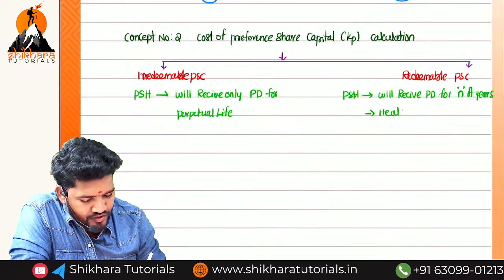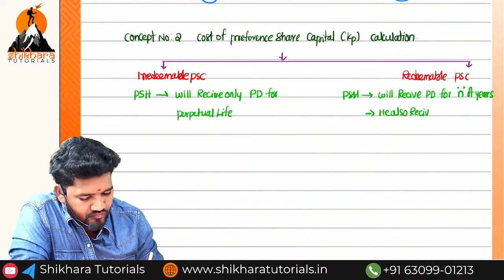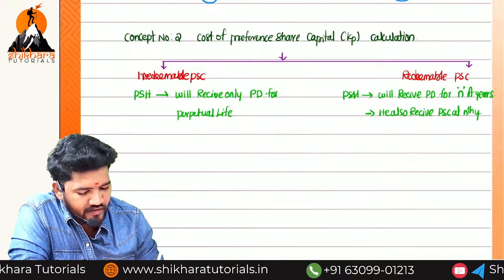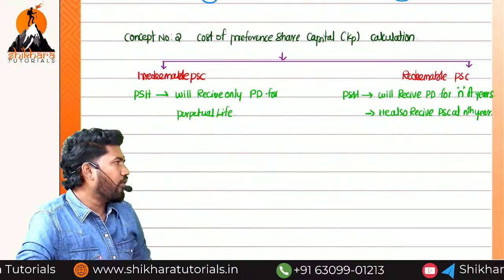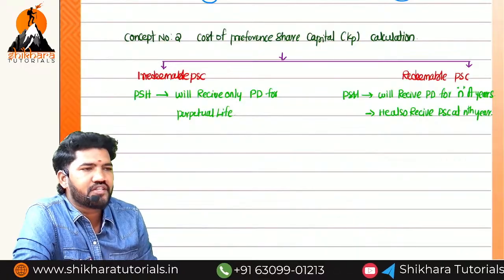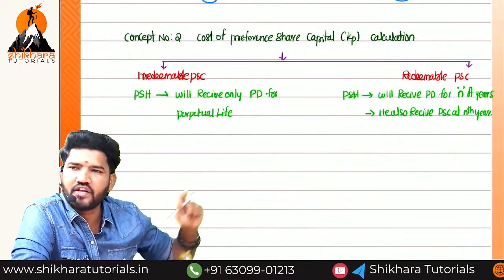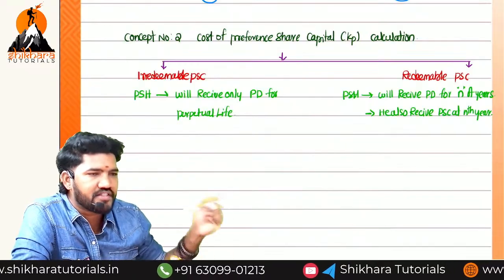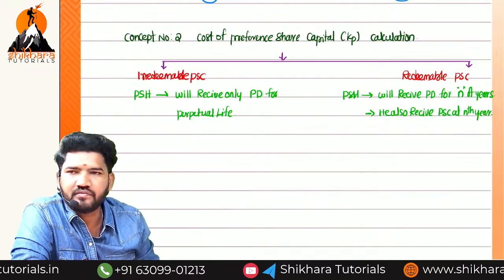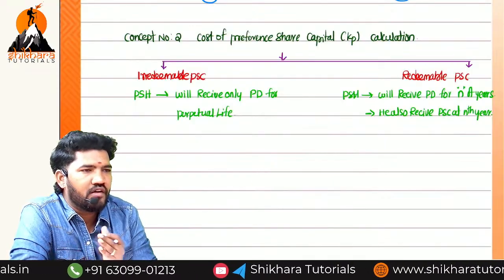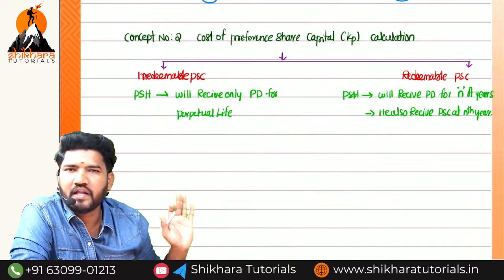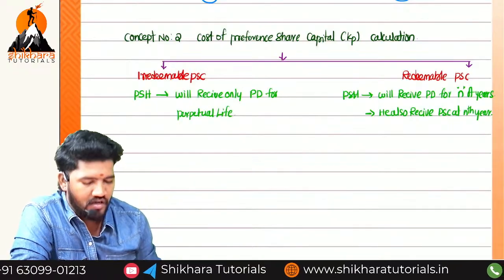Now another point is there. He also receives preference share capital at what year? Nth year. At the time of agreement, they agreed for 10 years. For every year they will receive preference dividend for year 1, year 2, year 3 up to 10 years. At the end of the 10th year they will receive capital also. But for the irredeemable preference share capital, there is no capital repayment. They will only receive preference dividend, with the help of the going concern principle. Clear?